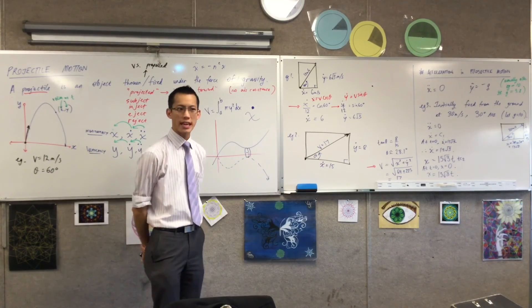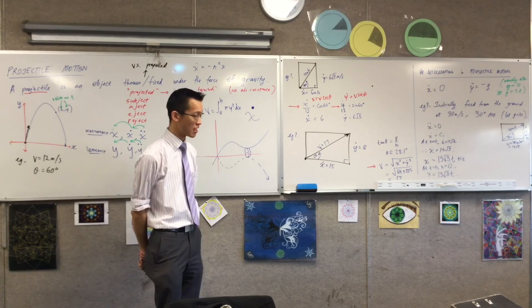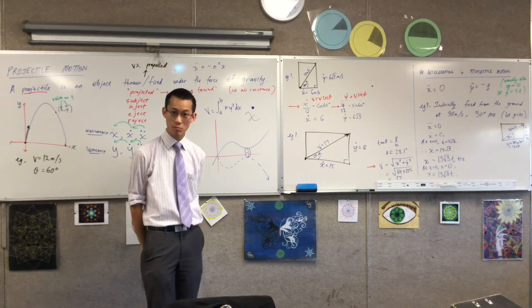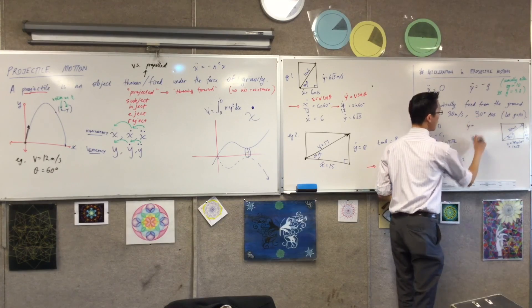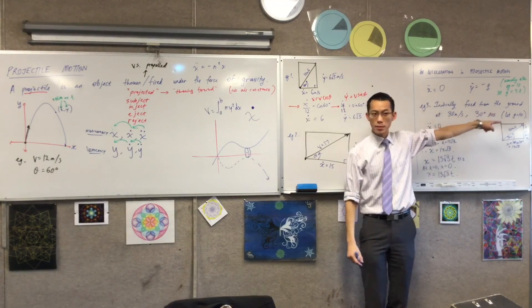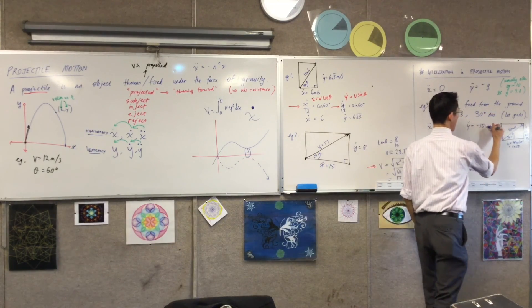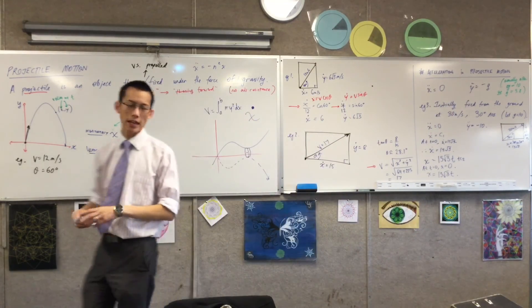Do you think you could get your equations for vertical acceleration, velocity, and displacement? Why don't you have a go? You're going to start here. Y double dot. Because we've defined g to be 10, we're going to write minus 10. Why don't you have a go? See how far you can get.